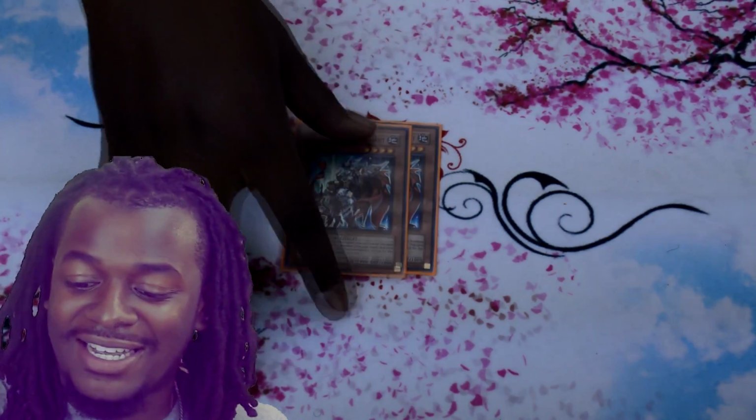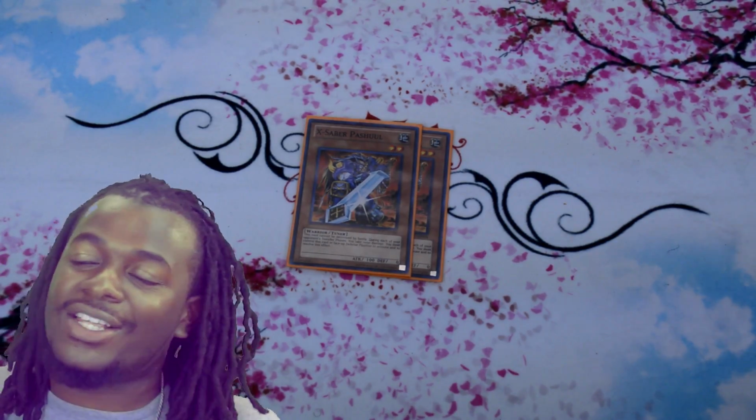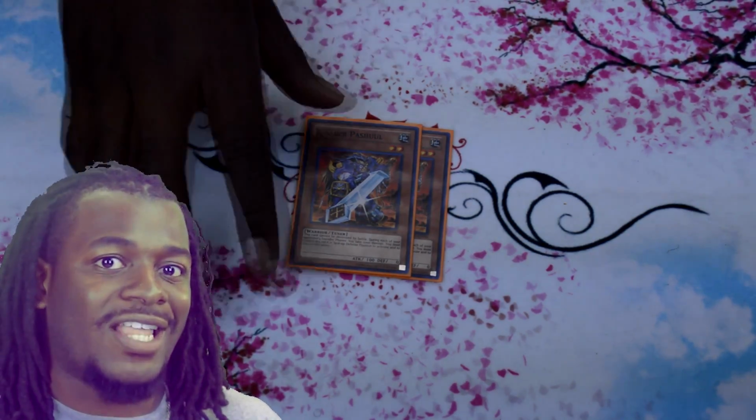2 copies of X-Saber Pashul. This card can't be destroyed by battle. Okay, that's really the only selling point. Seriously. You don't want to hear about the other selling point. You take 1,000 damage during your standby phase. That's not really a selling point at all, but still a really good card. It's a level 2 warrior monster, and it's tutorable by Rescue Ferret and also tutorable by our trap card that we play. 2 copies of X-Saber Arabellum.